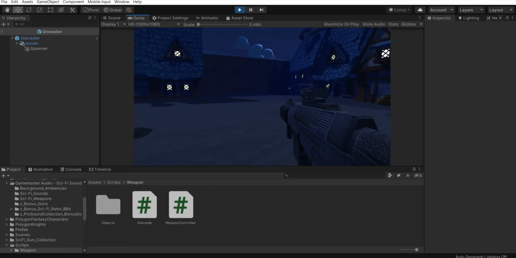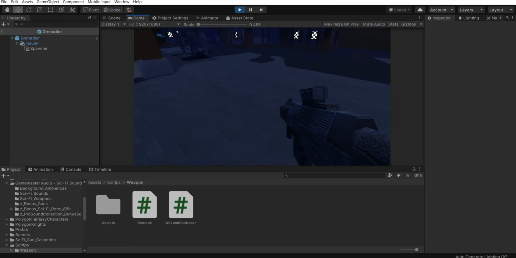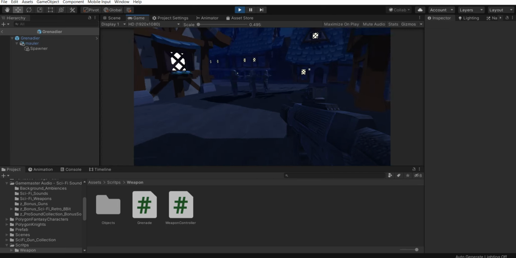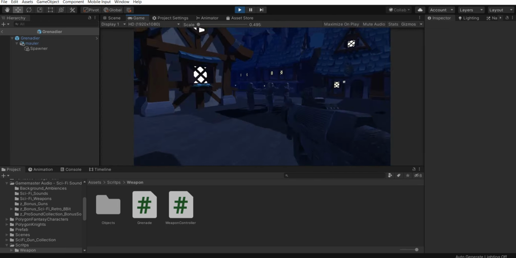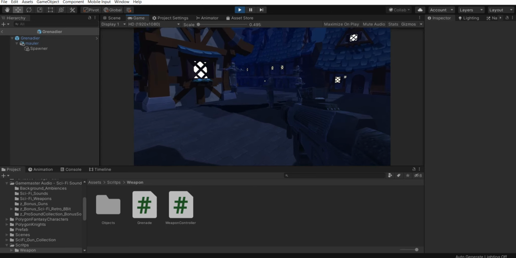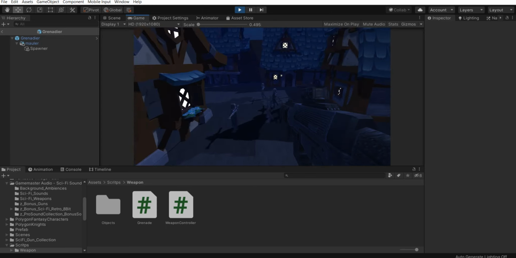Today what we're going to be getting into is building this grenade launcher. Currently we don't really have any form of particle effects going on, that I'm going to add later, but what we have is the ability to fire and of course cause radial force to our enemies.